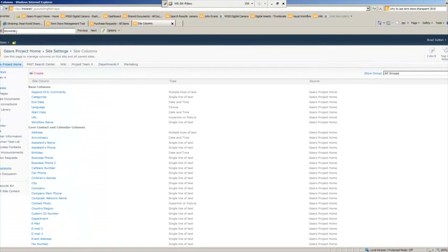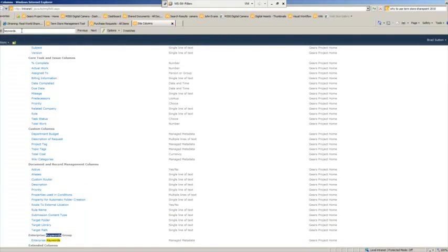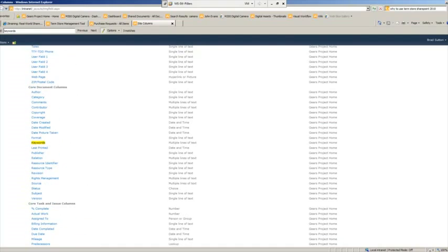And if you do a search for keywords, just an IE search, it shows up twice. One time it shows up under Core Document Columns. And as you can see, it is just a normal site column, has multiple lines of text. It's here at the site level.